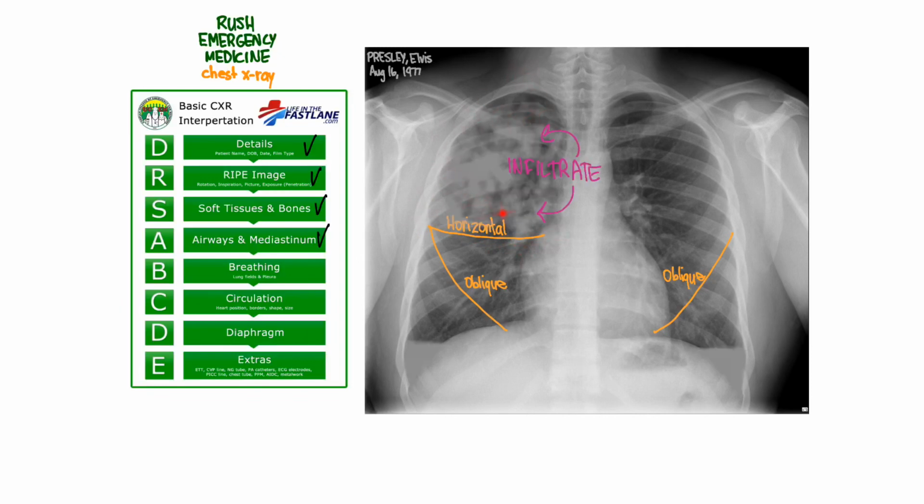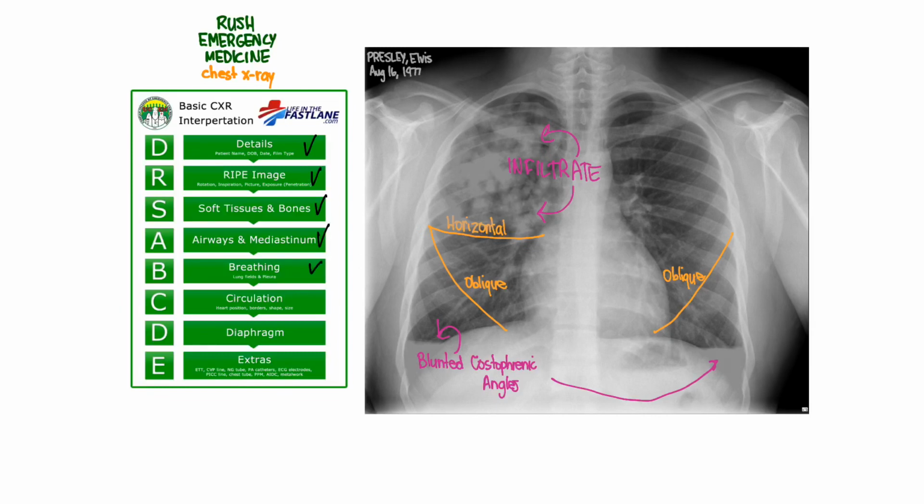And so I tried to imitate that here. You can see this fluffy looking stuff. This is an infiltrate, or what a pneumonia might look like, and I drew it here in the right upper lobe, so you can see it stops at the horizontal fissure. Also on here you can see that I've blunted these costophrenic angles, right? So before they were nice and sharp, and now they're not. They're blunted, which you're going to see when fluid collects in here with things such as pleural effusions, heart failure. Pneumonia can also cause this. So that got us pretty much through B, which looks at lung fields and pleura.